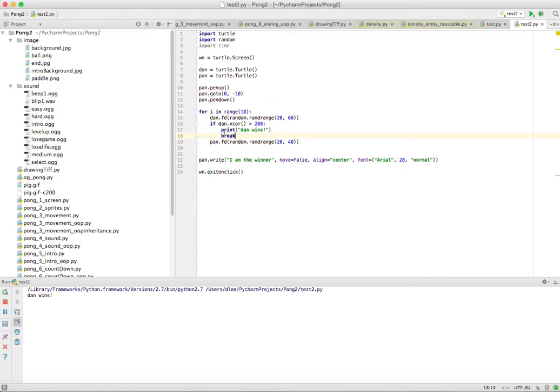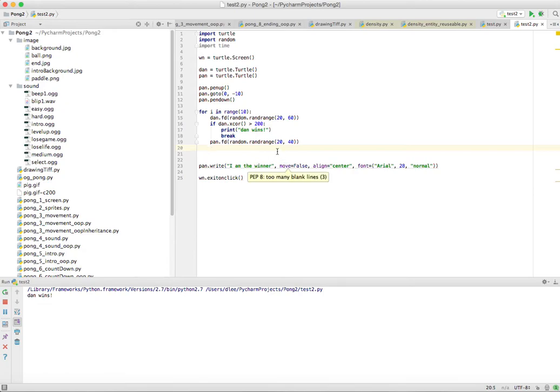So in this case, I have 2 turtles. It would be like Dan move, check. Pan move, check, right? In your program, I think you have 8 turtles. So it'd be like, you know, turtle 1, check. Turtle 2, check. Turtle 3, check. Turtle 4, move, check. So that's how the winner is going to be determined.